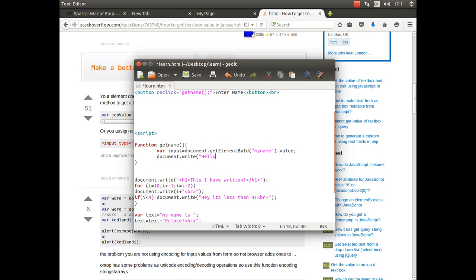It's going to be hello, then a space, then we're going to add in our input, then we're going to go plus again, open up another space, and how are you? And I'll put a line break in again.